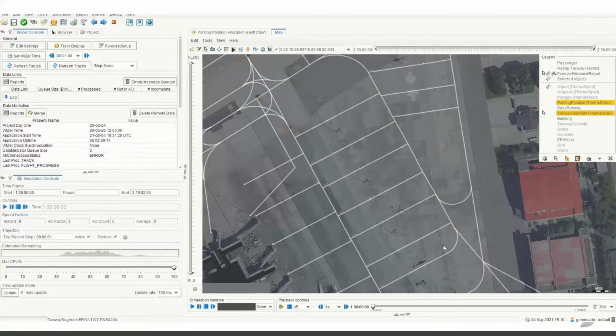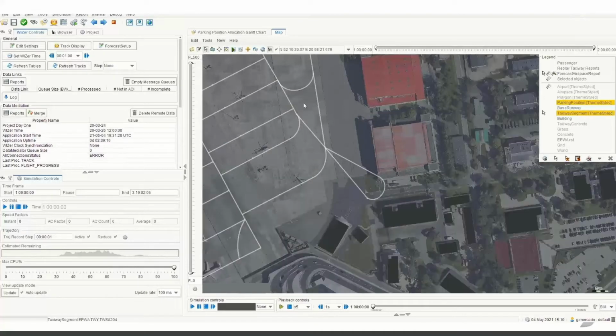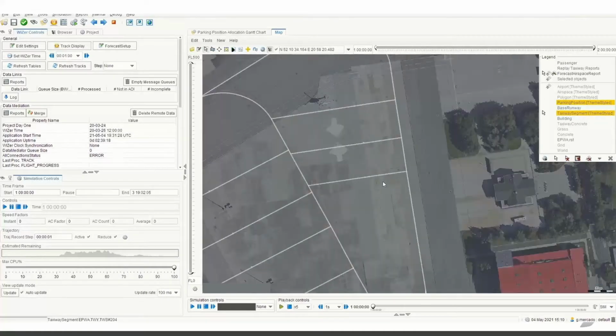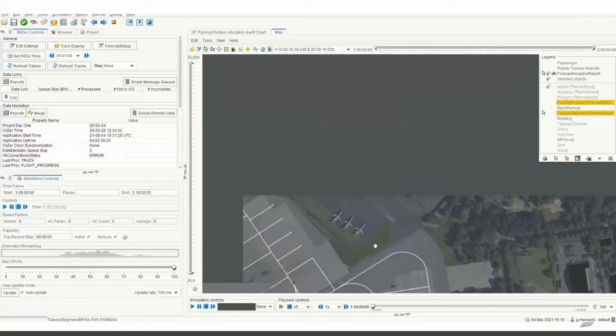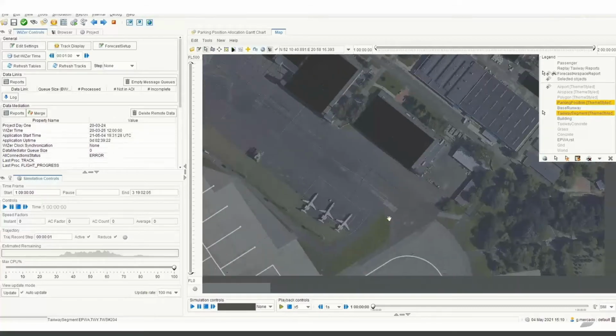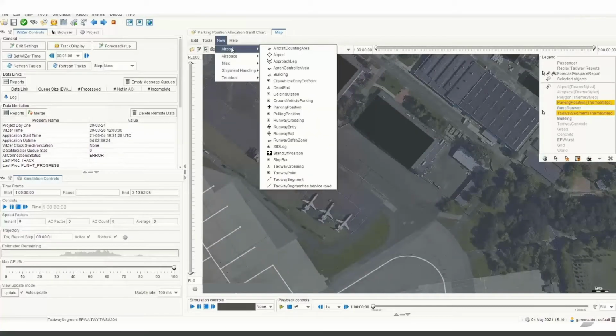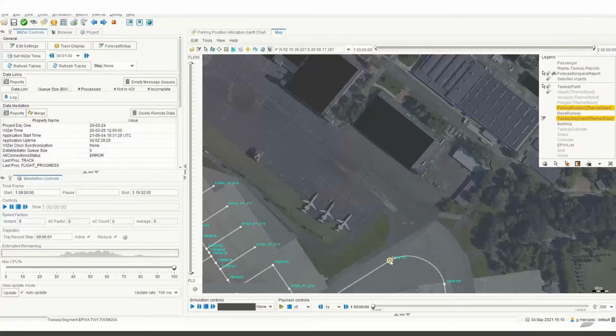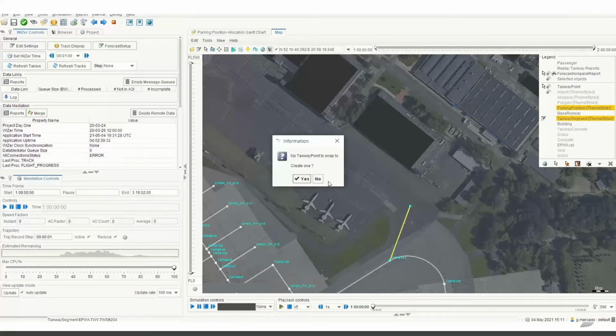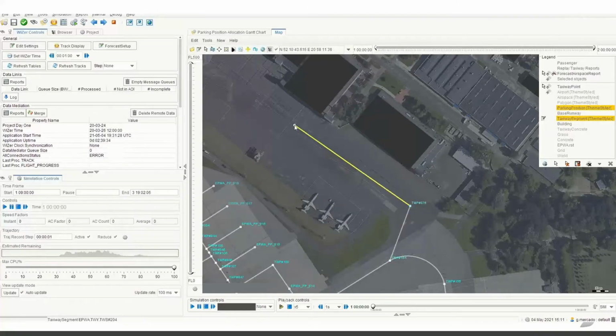It's very useful if you can add that satellite imagery so you can make changes to your airport layout quite quickly. In this case, we are going to quickly add some more taxiway segments and some parking positions in this apron. So I am extending this taxiway segment here, creating a new segment, and just showing you how interactive it is, how easy it is to start creating more taxiway segments.